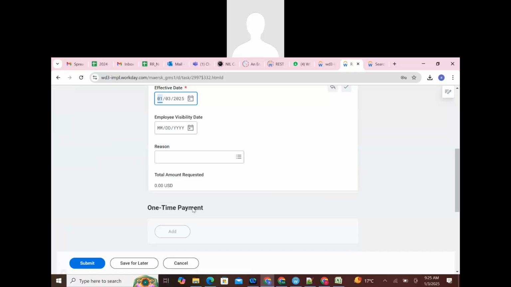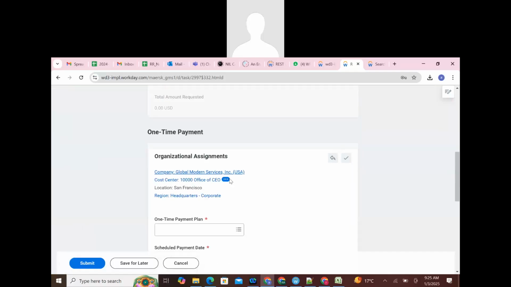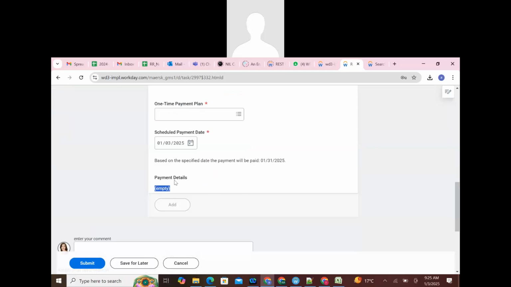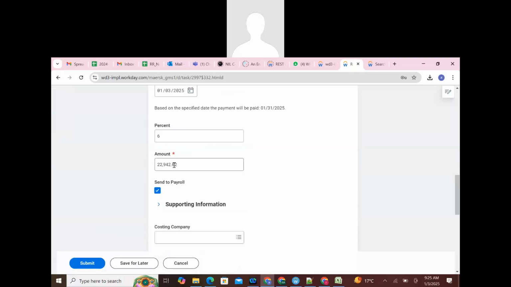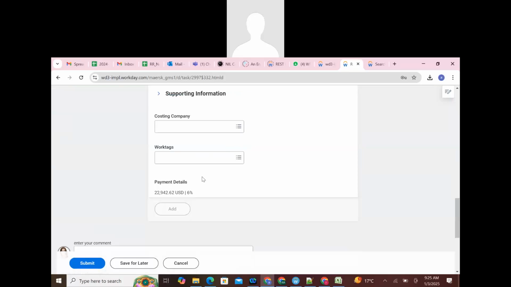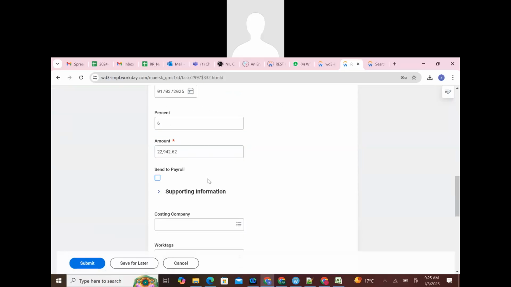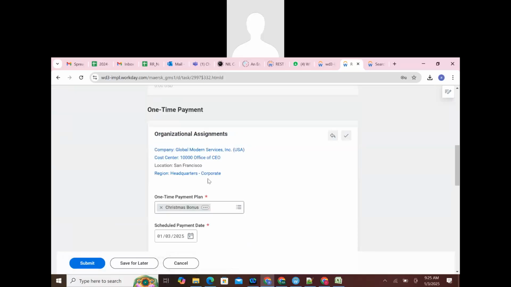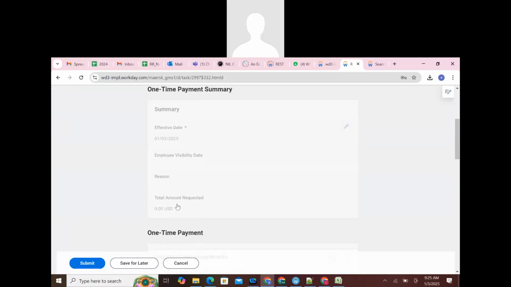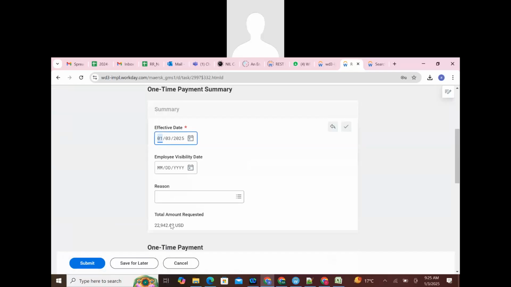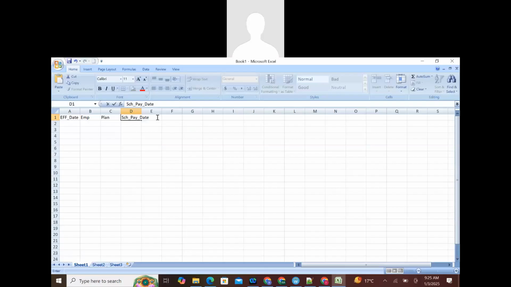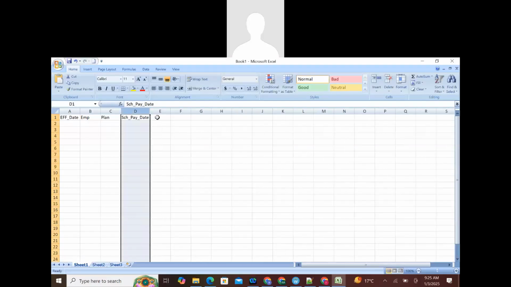Where can we give that amount field? Maybe once we select the Christmas bonus. Yes, the amount field is required, and the currency is also required. By default it's taking the currency. So amount and the currency.